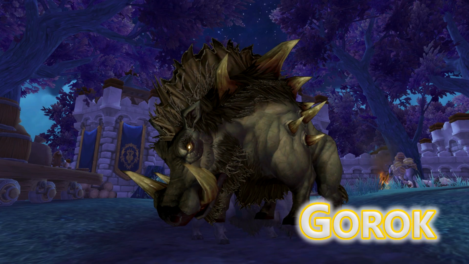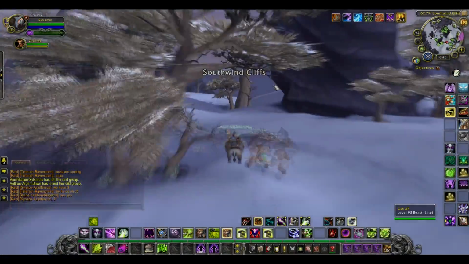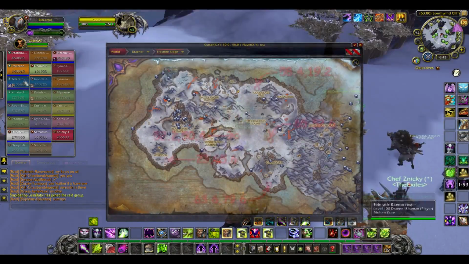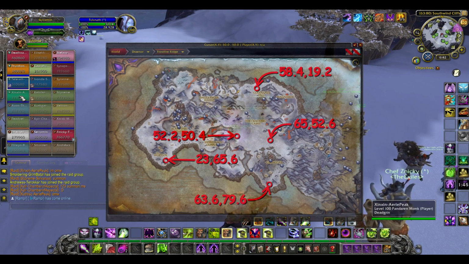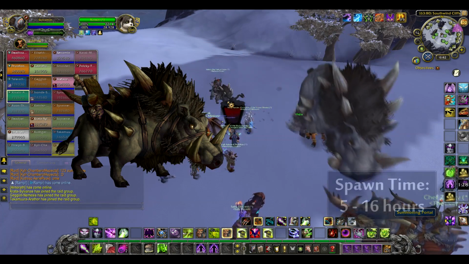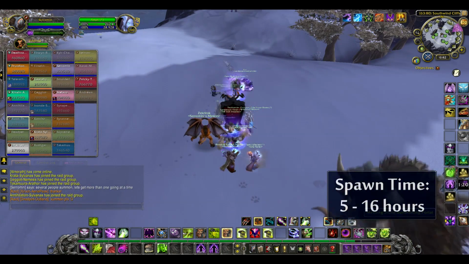Gorok is much like PathRunner, the ugly duckling if you would. Now Gorok is a level 93 rare elite which will spawn at one of his 5 spawn points across Frostfire Ridge, and upon a kill he will drop the Great Grey Tusk. The spawn timer on this one is again between 5 to 16 hours long, depending on how lucky you are.